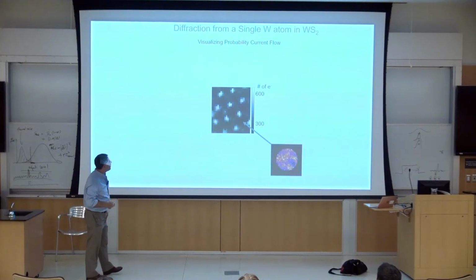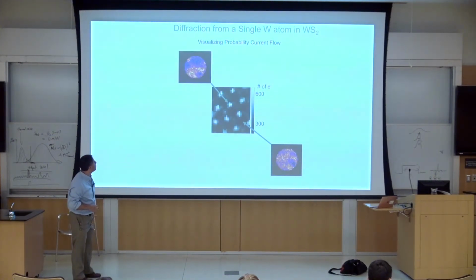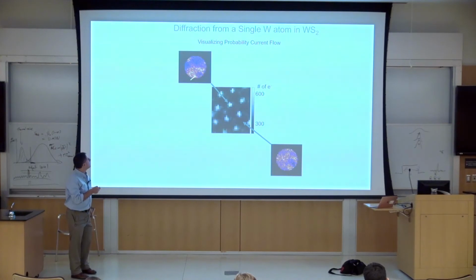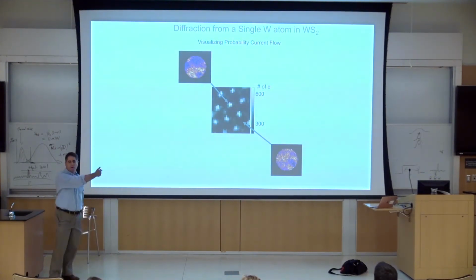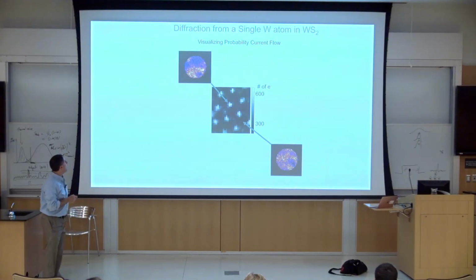If I zoom in very closely and ask what my diffraction pattern looks like inside the disk, on an atom and off the atom, over here I'm just to the side of an atom, and you can see that there's a contrast change across the disk. The way you interpret this is as a probability current flow. There are more electrons going towards the atom than going away from the atom, right? The atom is positively charged. It's pulling electrons towards it.